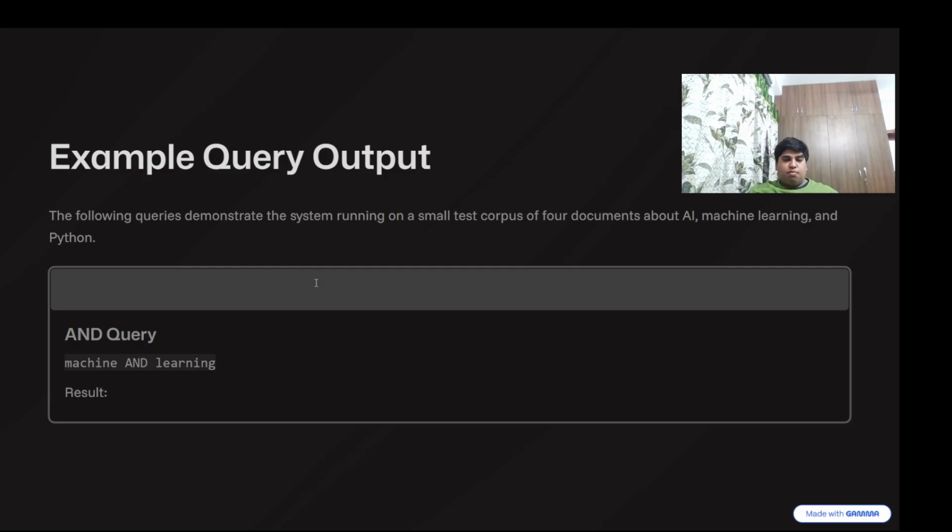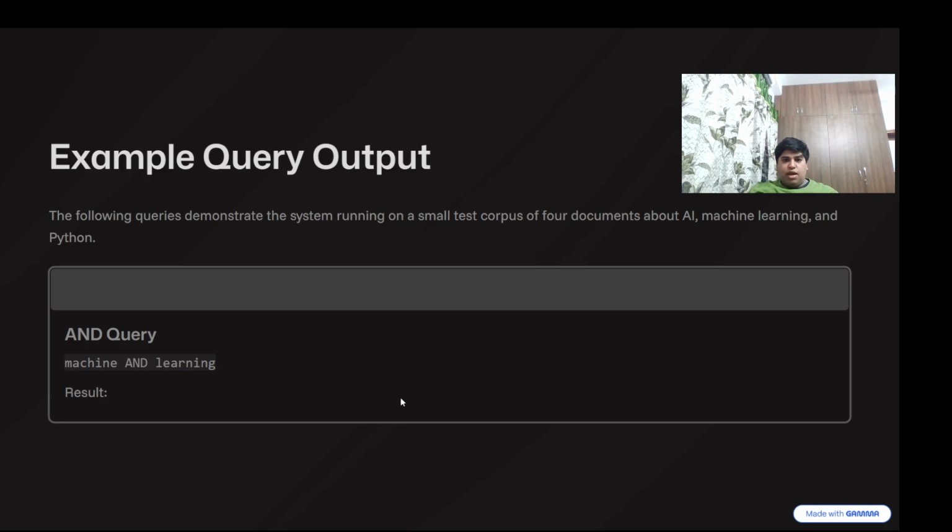So this is how we implement the Boolean retrieval model. At first, we go with building an inverted index. Then data processing, and then we go for the Boolean operations like AND, OR, and NOT. Then we go for query processing, where we use this function to search the query. And last, we use some example queries to see how the code performs, like AND operators, OR operators, and NOT query.